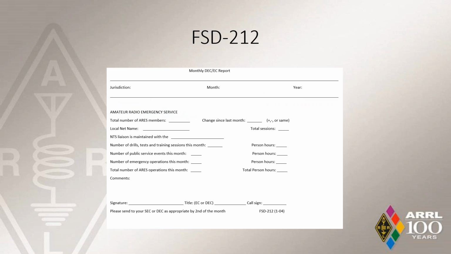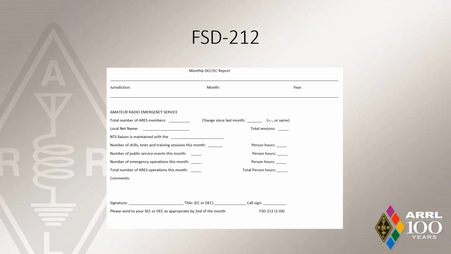So here is the form that you will see when you open this Word document. Up at the top, jurisdiction. Your local jurisdiction, it could be a city, town, it could be a county, whatever it is that you normally do to recognize yourselves.